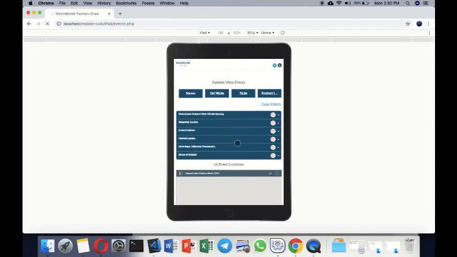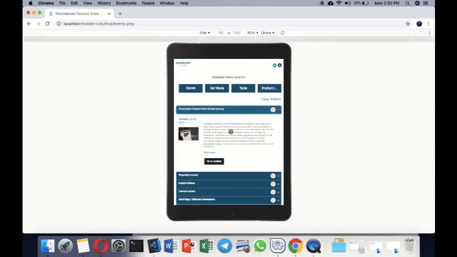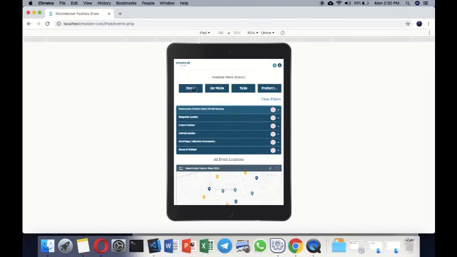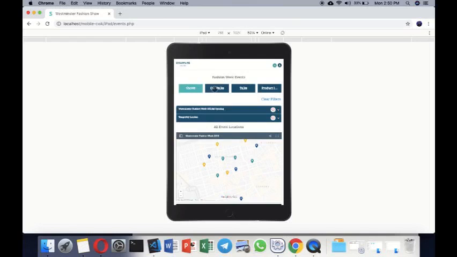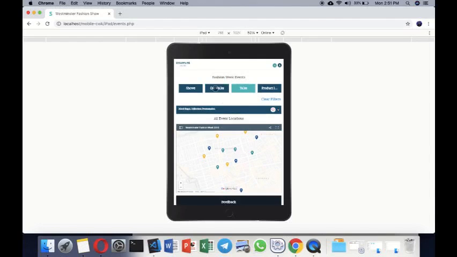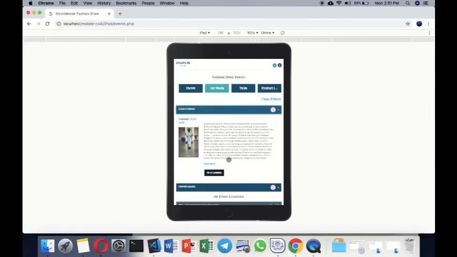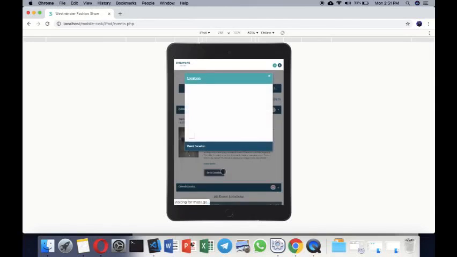This is the drop down accordion list that provides all the information about a specific event, and also the show more and show less functionality. You can also filter the events by either shows, catwalks, or talks. And once you click on one, you can also view the location of each of these events.